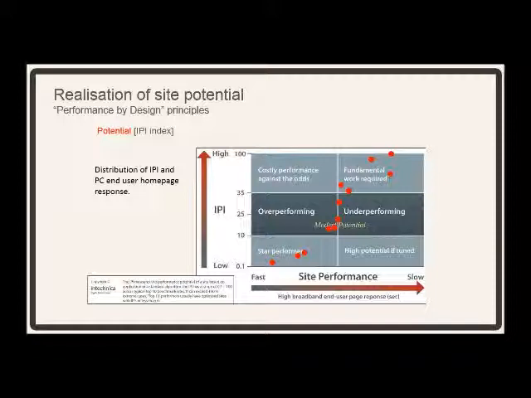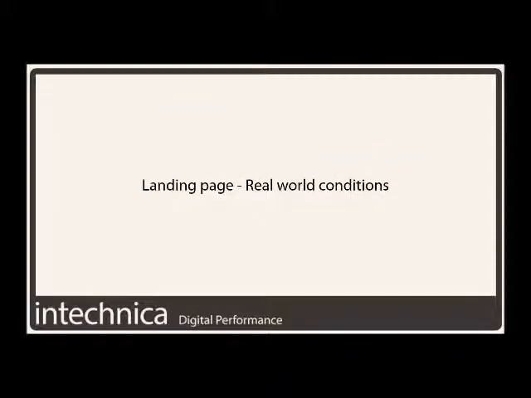In essence, the higher you are and the further to the right you are, the more expensive it is, the less economic it is to deliver consistently high performance. And, well, I'm not going to say much more about it than that, but you've got a pretty good spread there across the panel. A few very good ones, some fairly poor ones, and a lot in the middle where interventions could, in fact, be worthwhile.